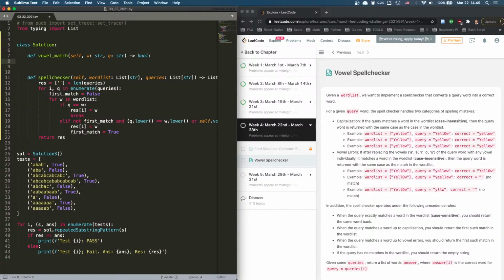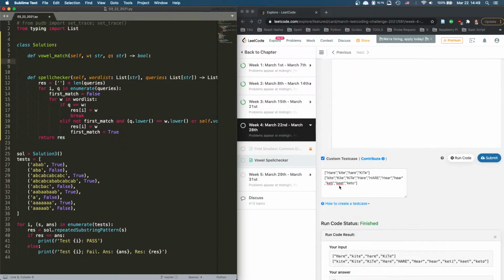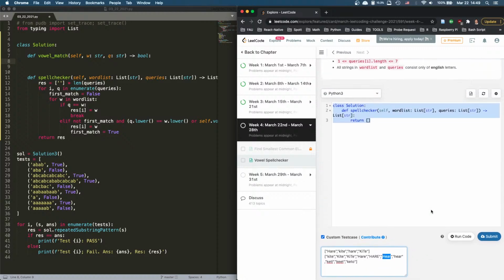As we do it, if we hit a consonant, it has to be exactly the same. Oh wait, hold on, we already discussed this is not going to work because of keet, or like hair, here, right? So it also has to be position. So we have to do position-wise.